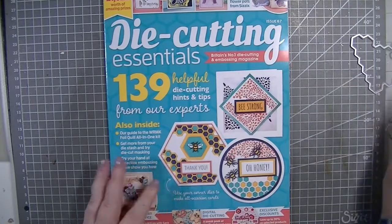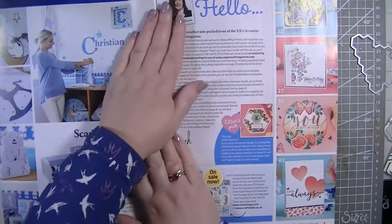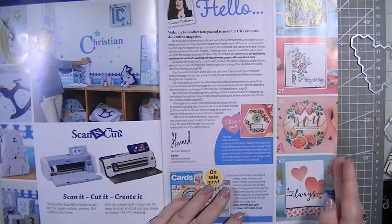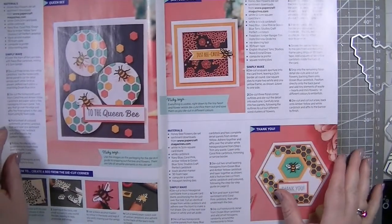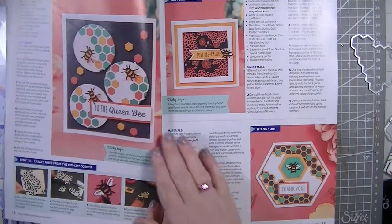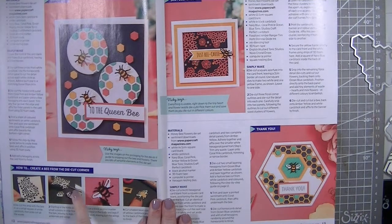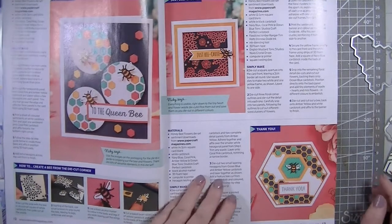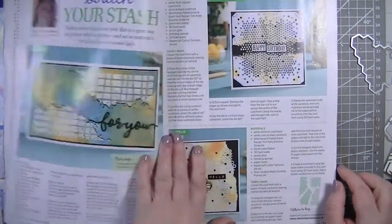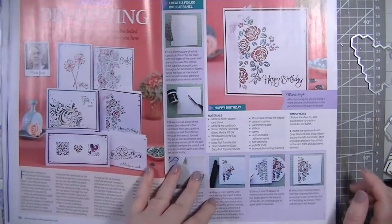I'll quickly run through the magazine. I'm just going to randomly open it because I don't want to go through the full thing unless you are to buy it. It should be in the shops within the next week or so, or I hope. But it does show you here how you would cut the die cut down to make a bumblebee, which I think is really nice. So yes, lots of different things that we can do.